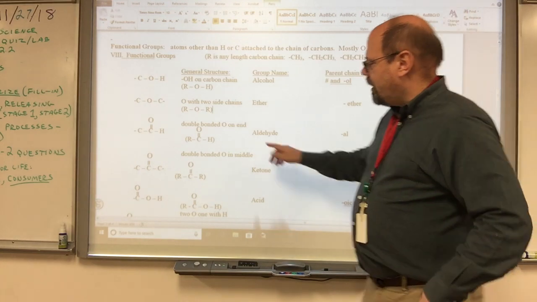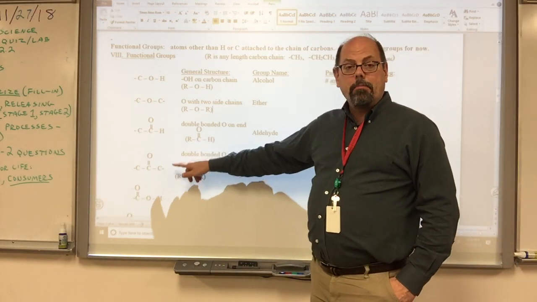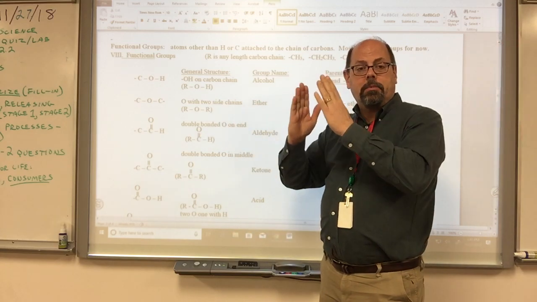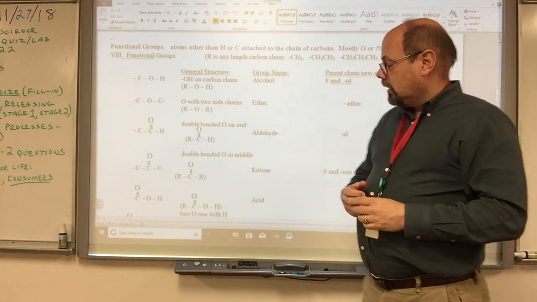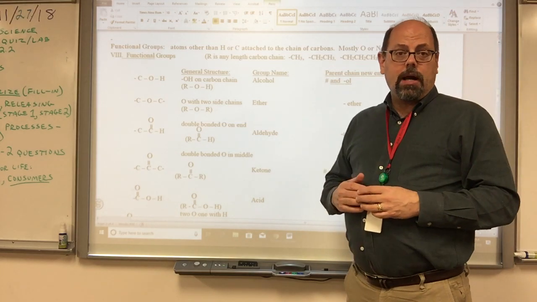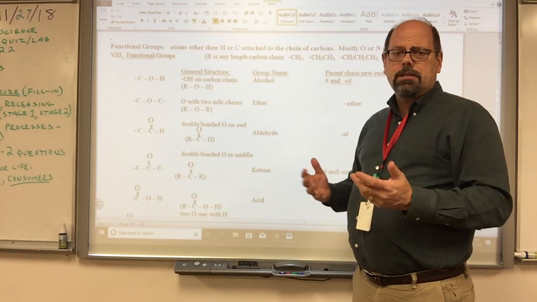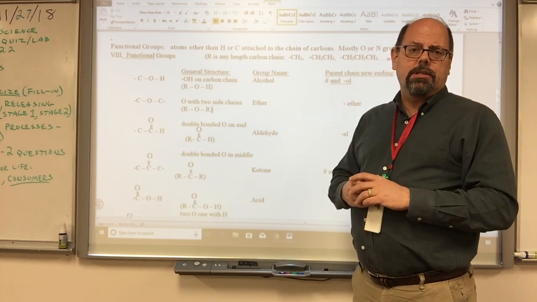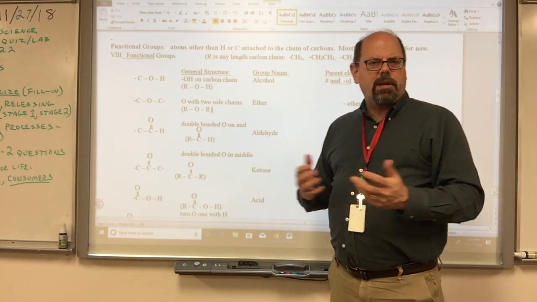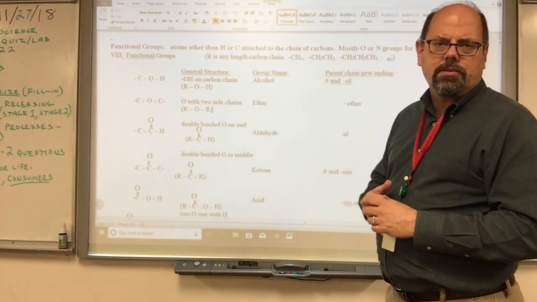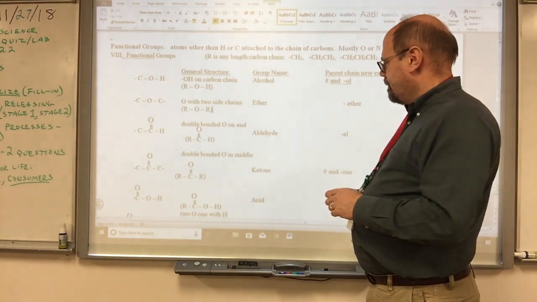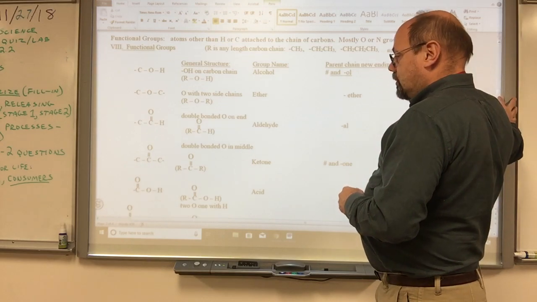That's an aldehyde. When the double bonded oxygen, though, is in the middle, there's a carbon here, and then there's carbons on both sides. That carbon where the double bonded oxygen is, that's called a ketone. Ketones are well known when you start to have health conditions involving ketosis. There are some biological reasons that ketones become important when your body isn't processing some things right, diabetes and those kinds of areas, excess exercise. Ketones become important if you're studying those kinds of health fields. So ketones, when the oxygen is in the middle.